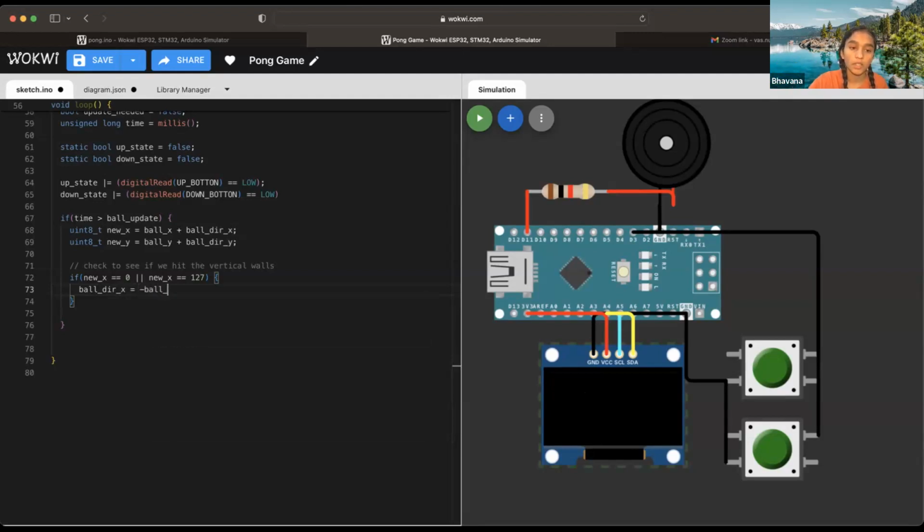So ball direction x is going to be negative values. And then we say new x plus equals, which means you're adding new x plus ball direction. We're going to add it 2 times.